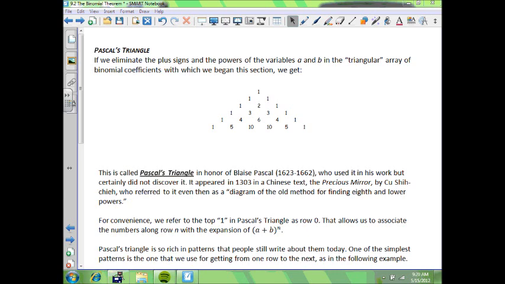Now, if we wanted to create the 6th row, we'd have a 1. 1 plus 5 is 6. 5 plus 10 is 15. 10 plus 10 is 20. 10 plus 5 is 15. 5 plus 1 is 6. And a 1. To do the 7th row, we'd have a 1. 1 plus 6 is 7. 6 plus 15 is 21. We have 35, 35, 21, 7, 1. So really, we're just adding the parts. This is very big. It makes things a heck of a lot easier. Because if you had a plus b to the 8th power, you don't want to have to do a plus b 8 times.